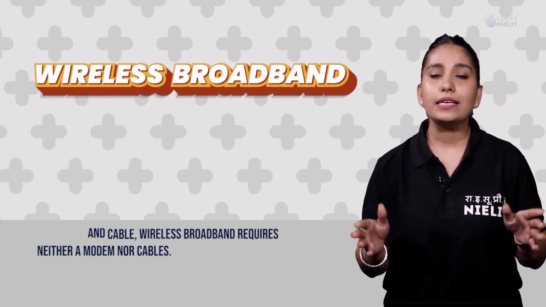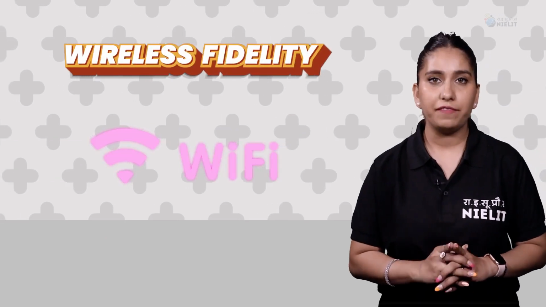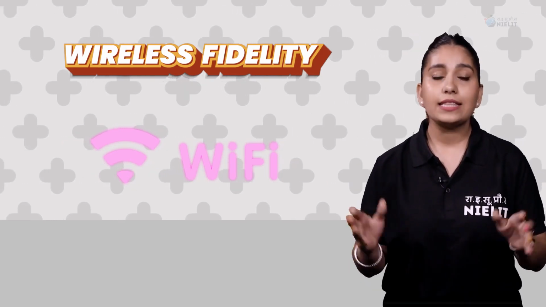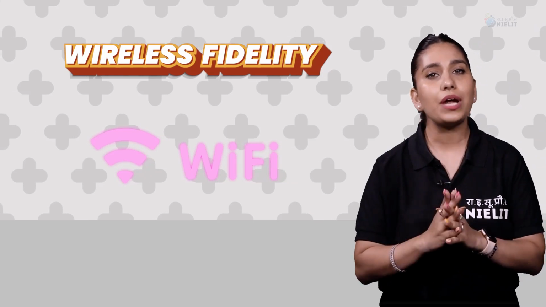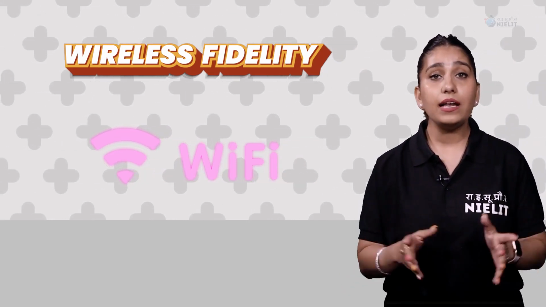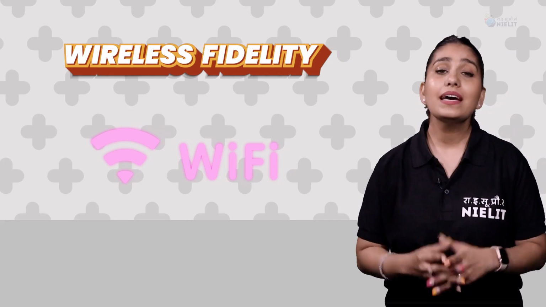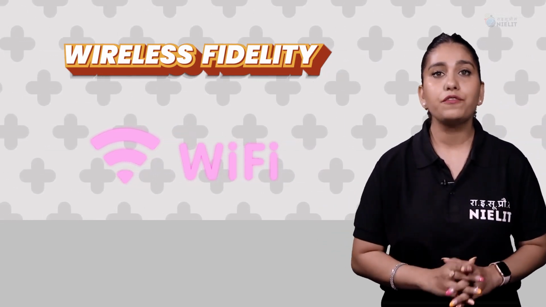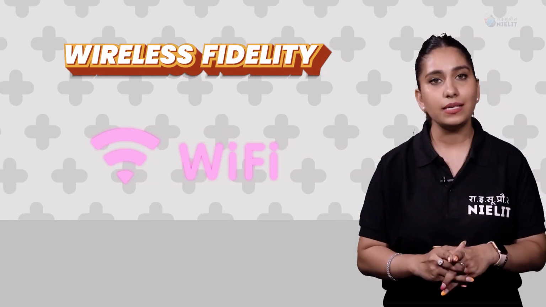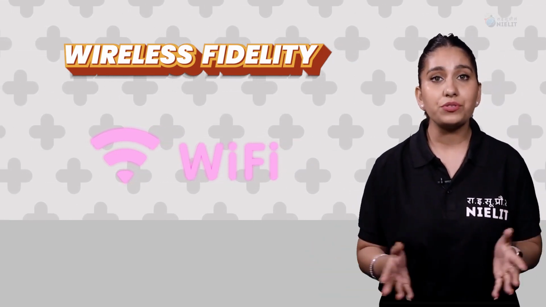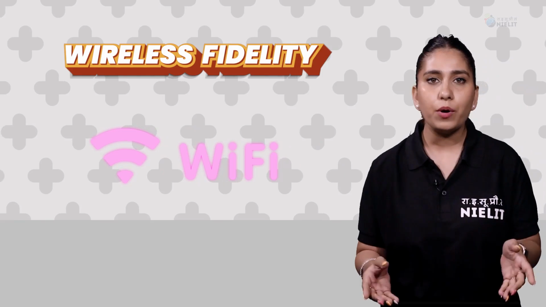Some ways to connect to the internet wirelessly are as follows. Wireless fidelity or Wi-Fi is a universal wireless networking technology that utilizes radio frequencies to transfer data. Wi-Fi allows high-speed internet connections without the use of cables or wires. Wi-Fi networks can be designed for private access within a home or business, or they can be used for public internet access at hotspots such as restaurants, coffee shops, hotels, airports, convention centers, and city parks.